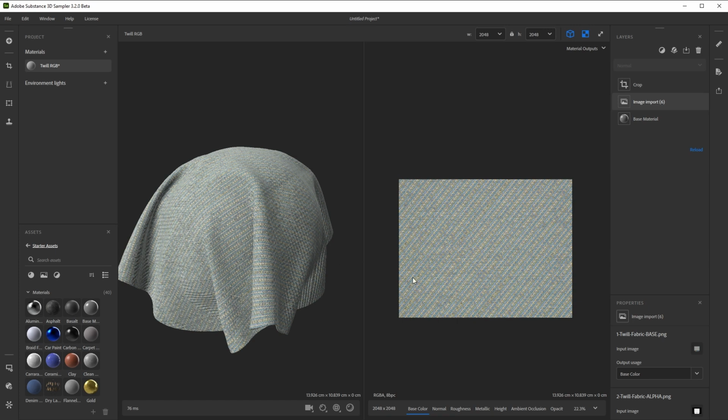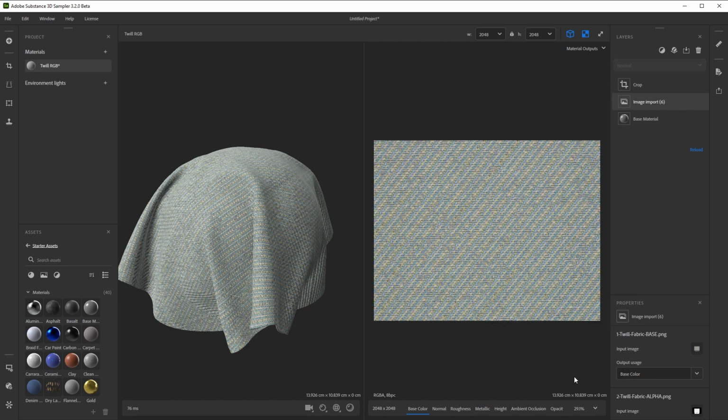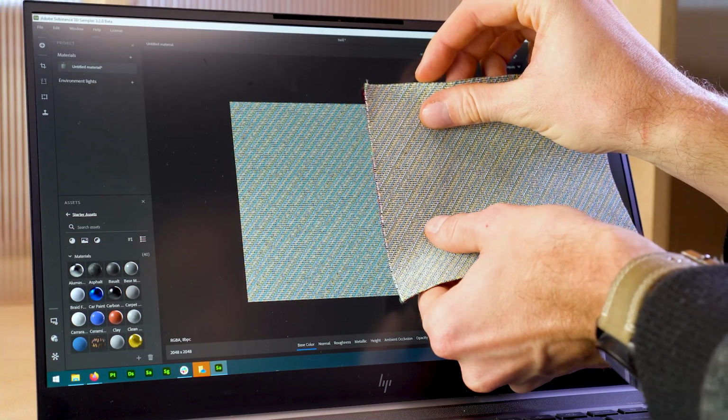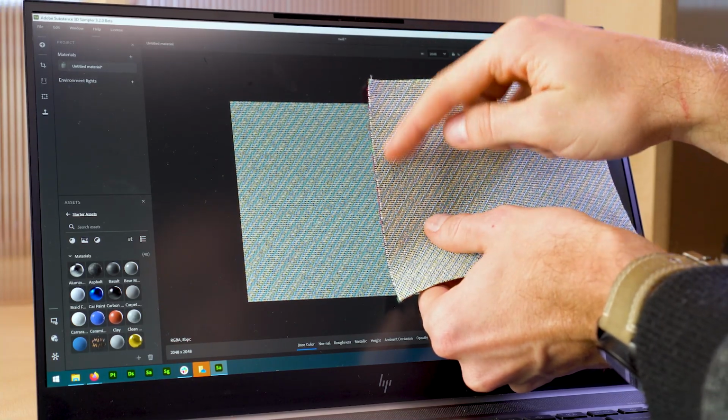The 2D and 3D views will change to show the correct ratio. If you want to check your real-world sample against the digital one, that same display menu has the Fit to Physical Size option. This sets the display size, based on your screen DPI ratio, to exactly match the material scale. That means you can hold the real material sample next to your screen to verify the dimensions.